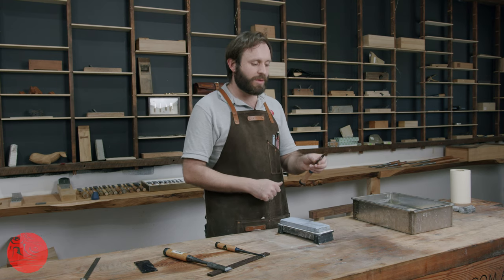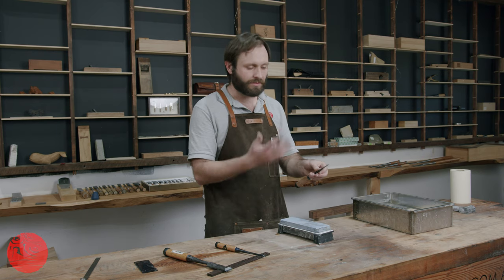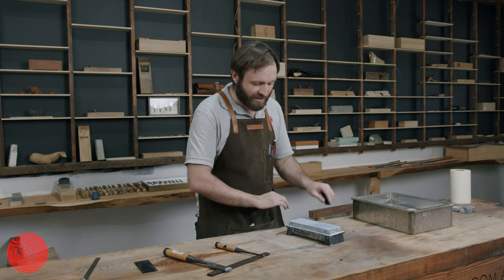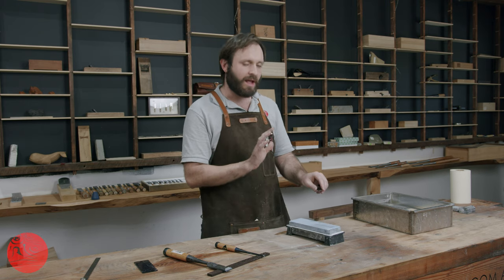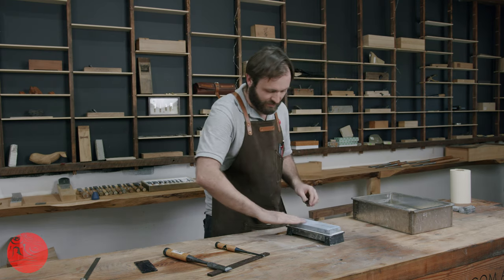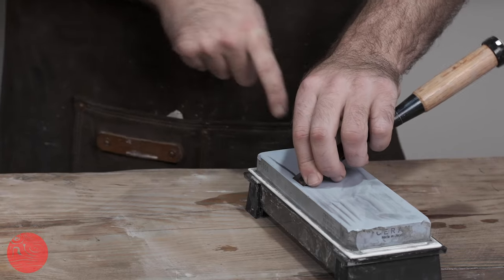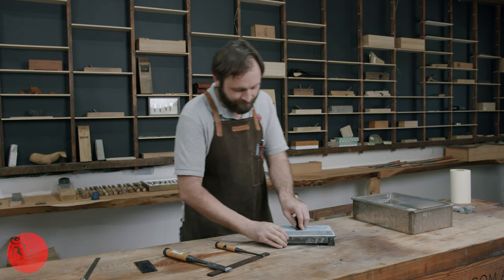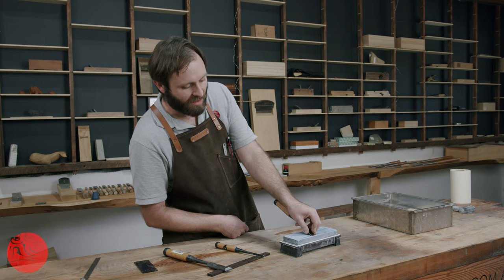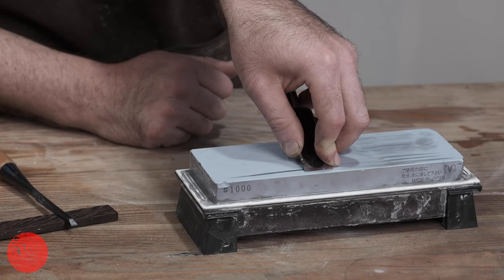When sharpening a Japanese chisel, it's important to remember that you have two steels in this blade: there is hard high-carbon steel right at the edge, and soft low-carbon steel and other laminating material in the back. It is very easy to be sharpening away, seeing lots of swarf, and think you're sharpening the edge — but where in fact you're sharpening the back. If I were to take a pass here, I achieve a lot of material removed, but that material is all coming out of the back of the chisel, nowhere near the cutting edge — only removing soft steel that won't be doing any work on timber.